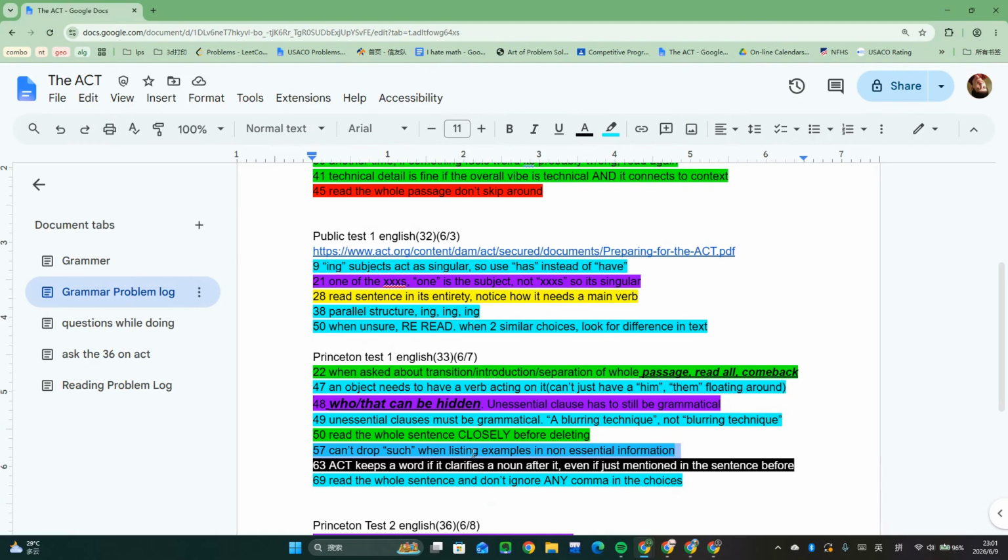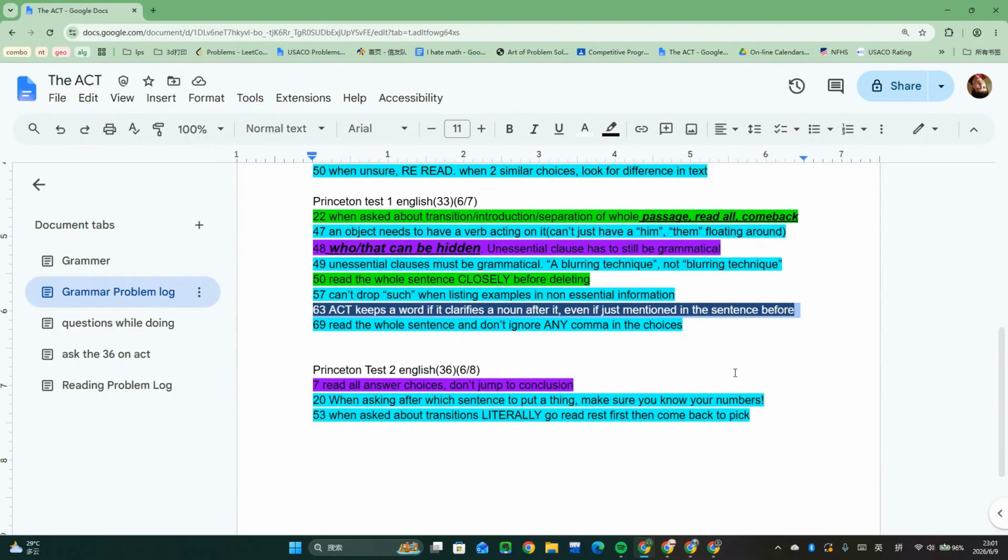Okay, so this is one of those questions that's testing your comma usage disguised as testing conciseness, because the four options vary greatly in length. Especially the correct answer is almost 3 times as long as the answer that I picked. So even though we all know ACT loves conciseness, sometimes you just have to delete stuff, and sometimes you have to keep stuff. And this one is the one that I kind of struggled on.